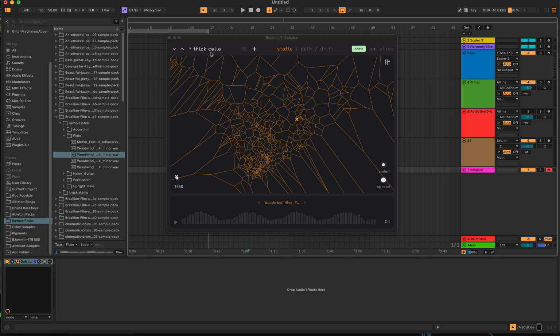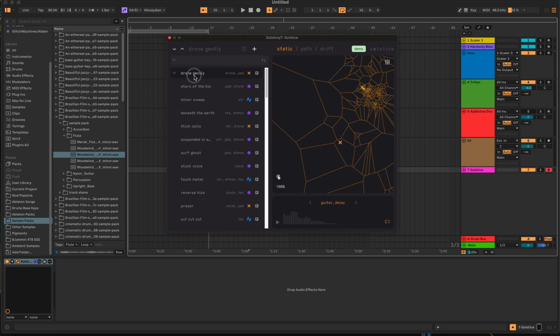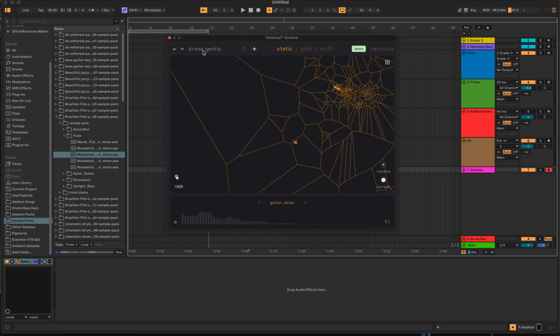So here it is. Let's go in and just go with this basic one they have here. So this is like a preset. It looks weird, right? Like spider webs or something. And you can move your mouse across areas depending on the spread that you set here and the random, and it'll play parts.